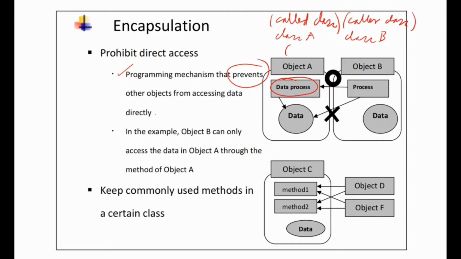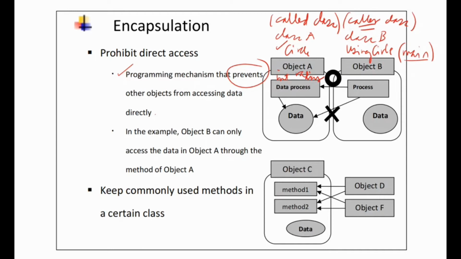Say, for example, this is circle, using circle from our previous example. Say using circle, the Java class, is the one having the main method, and this is the caller class that calls this Java class circle. In class circle, say we have a data field we call radius. Say radius is a field of integer type, and in the main method of class B, we instantiate A so that we could access the radius field of circle.